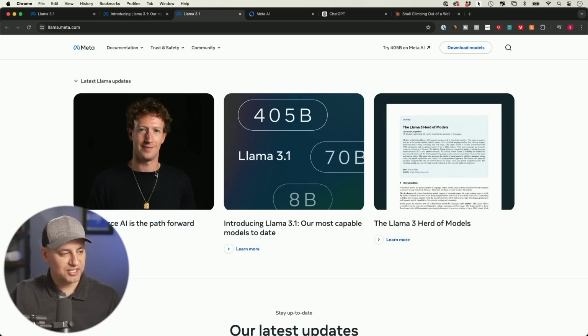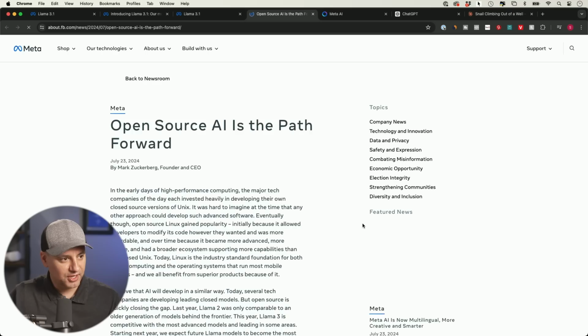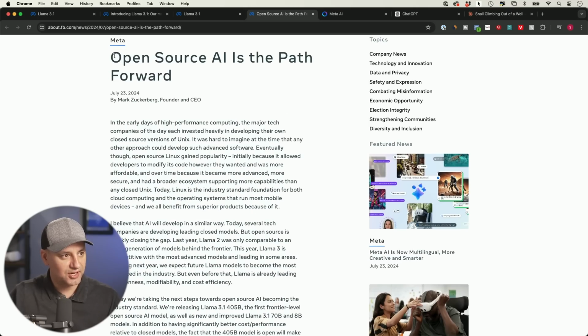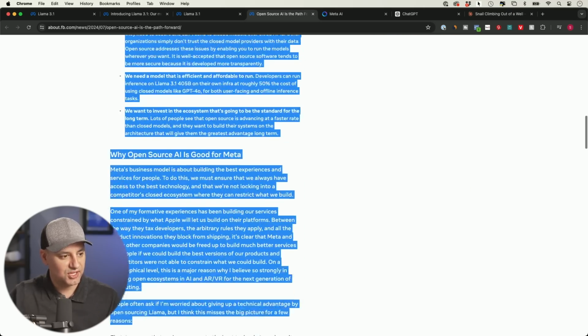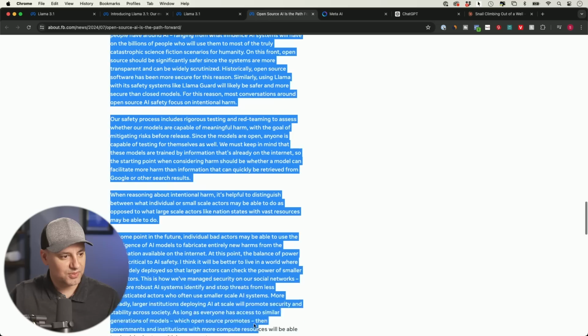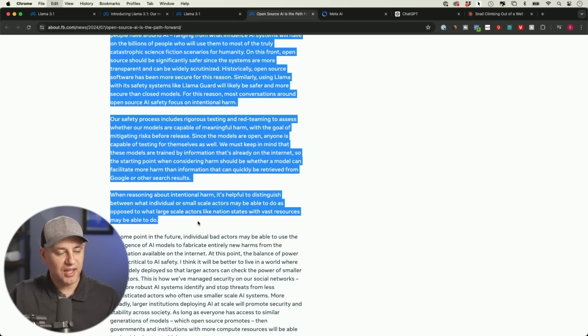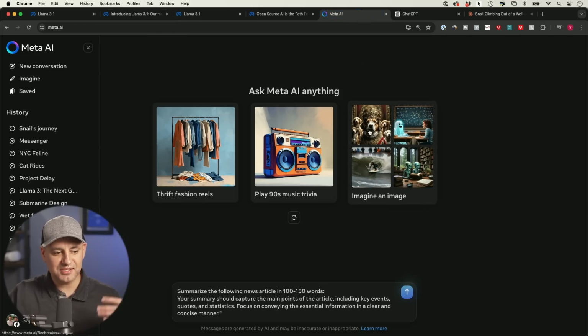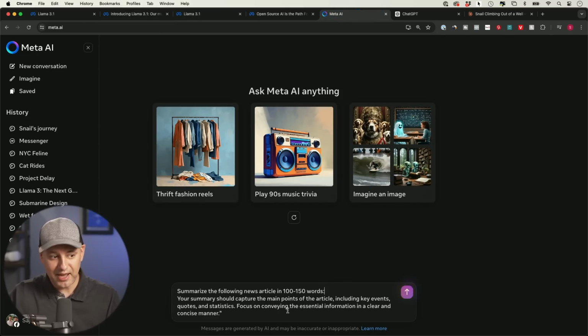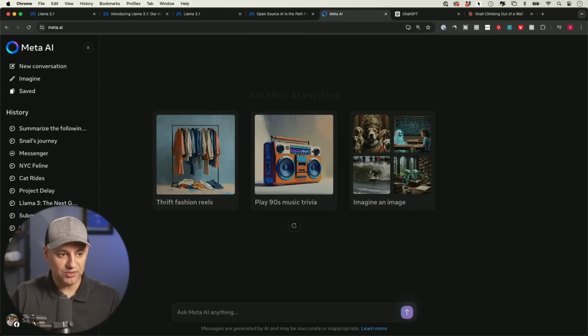Okay, let me try a smaller page. Let's see what Zuckerberg has to say on this page. Let's go ahead and copy this much text. Okay, this is pretty long too, so I'll just kind of stop here. And in the next video where I compare it to ChatGPT and Claude, we'll find out if that was a limitation of the context window. But again, this is not a test of Meta AI, so some of that might be just limited to what Meta AI can do and not just specific to that large language model we're using.